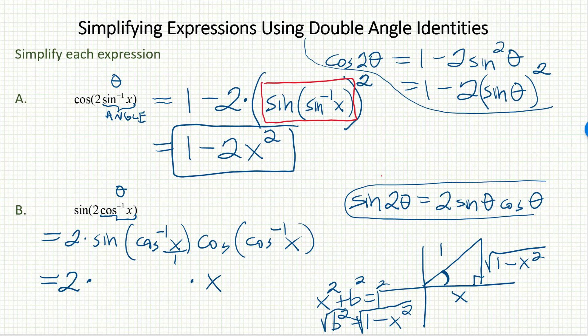And I want the sine ratio of that angle. Well, sine is opposite over hypotenuse. Dividing by 1 doesn't do anything, which means this is just going to be that square root.